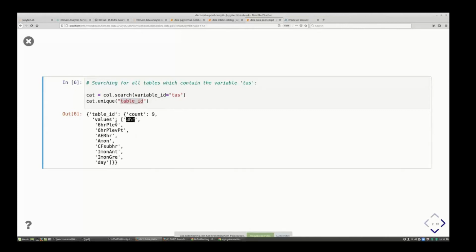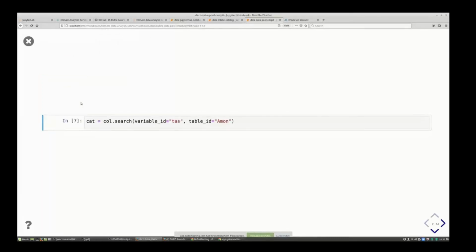There are also some other descriptions for it in this table ID here, but it's mostly the frequency. So for example, in 3hr, you find 3-hourly model output, while you find monthly model output in the Amon table. This is predefined by the project, and there's no really clear structure behind the table ID name. So if you perform the search here with both attributes specified, variable ID and table ID, you find exactly one variable.